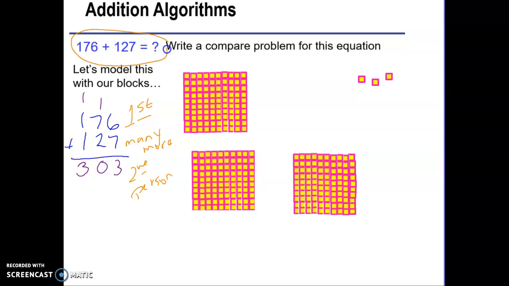Okay, so this time I specifically want your unknown to be the answer, which means your question should be asking how many whatevers does the second one have. So maybe it's blocks, maybe it's Legos, maybe it's crayons, but somehow you have 176 of something. Then the other person or the other group has 127 more. And then the question is, how many does that second person or group have? So the question mark is matching with the second, and it doesn't necessarily need to be a person. The second thing, whatever the second thing is, is really what your question is going to be in this case.